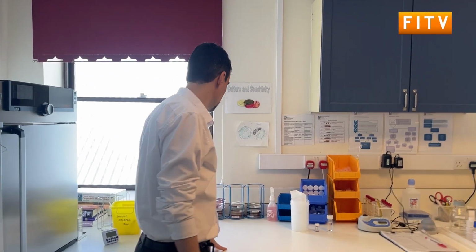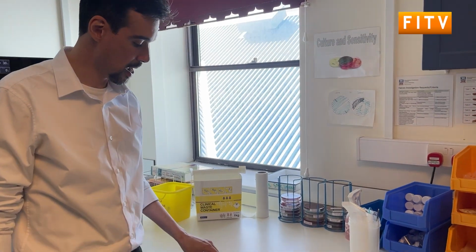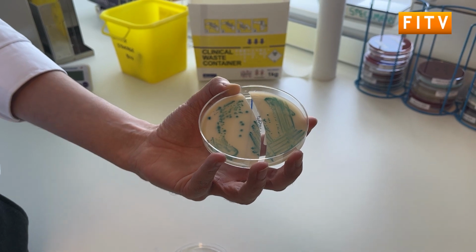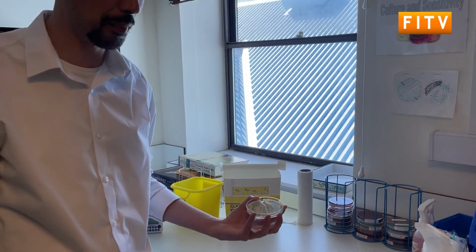Over here it is all manual methods for cultivating microbial samples in the islands. We do them on chromogenic agar for the majority of it. And this plate just allows us visually to see what type of bacteria has grown on there from the colour it has come up as.